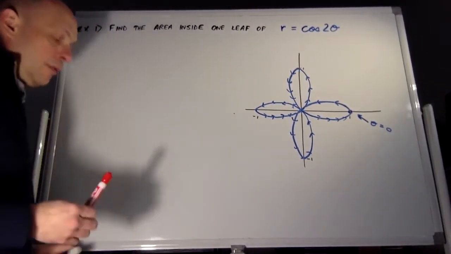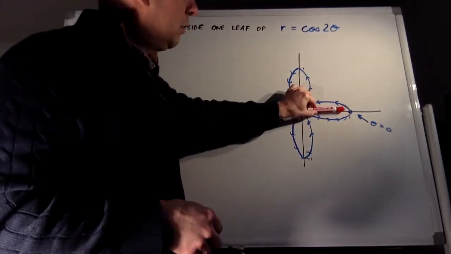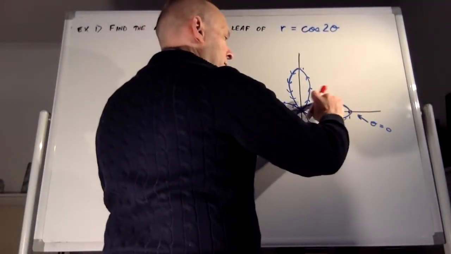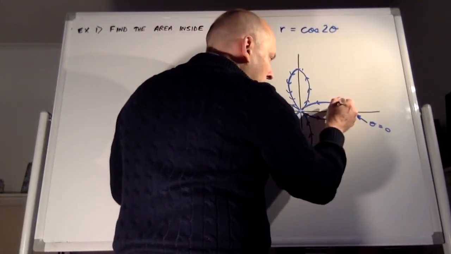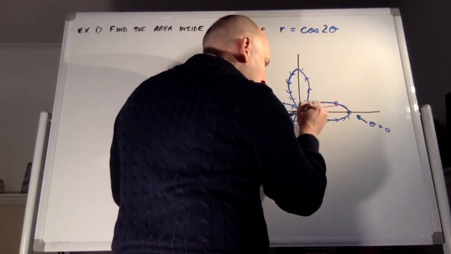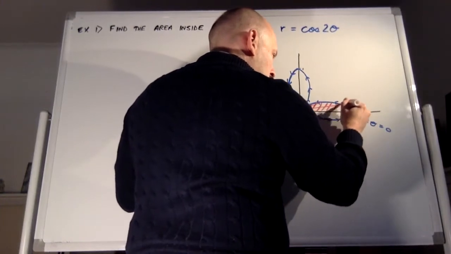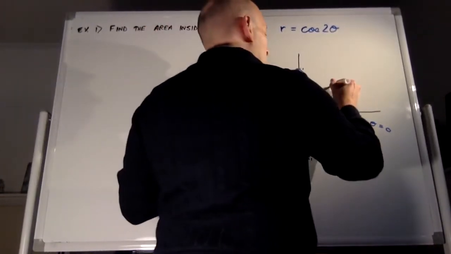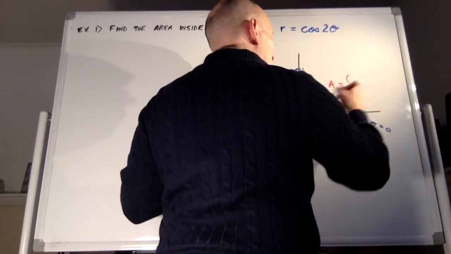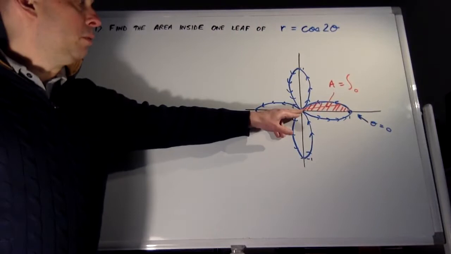Okay, so let's think about how we're going to find the area within 1 leaf. When I was at 0, I was right here. That's where we started, and then we rotated this far to get here. If I rotate this far, I get this area. This far, I get this area. But if I rotate back to the pole, I will get this area here. So that area that I've shaded, which is half of a leaf because of the symmetry, is going to be the integral from 0 to something, and that something is whatever angle we were at when we returned to the pole.